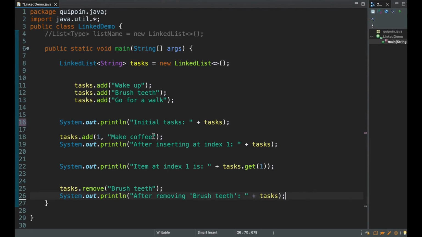It will go right after wake up, and in the next line we are printing that after inserting at index 1. In the next line we have item at index 1. Using the dot get method, it will actually print the item at index 1 to confirm that it should be make coffee. So let's save our file and let's see what's happening.